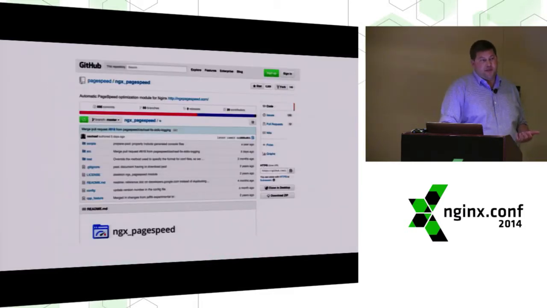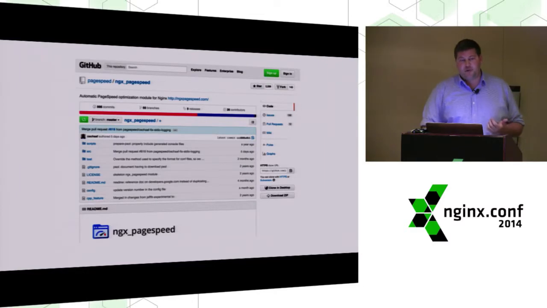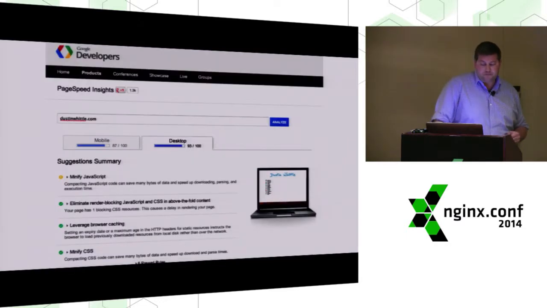But there's also an NGINX PageSpeed module. So if you're very lazy, which we'll get into later, you can just add this module. Instead of fixing this stuff at build and deploy time, you can do it at runtime by dropping in the NGINX PageSpeed module, and it'll automatically rewrite your CSS and JavaScript and optimize and combine it. But it's not very effective. You should be doing this stuff at build and deploy time rather than leaving it for runtime. There's a use case for this, but I just thought I'd mention it.